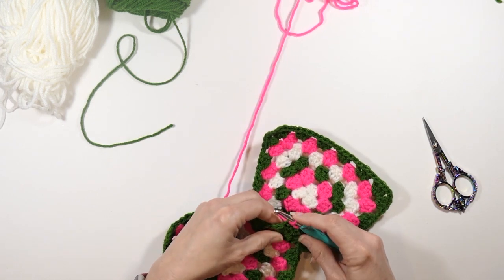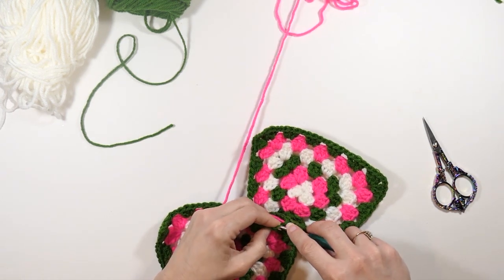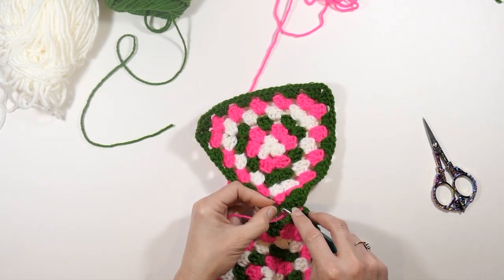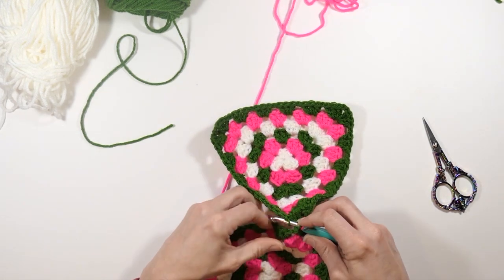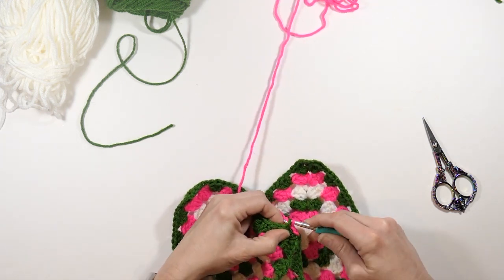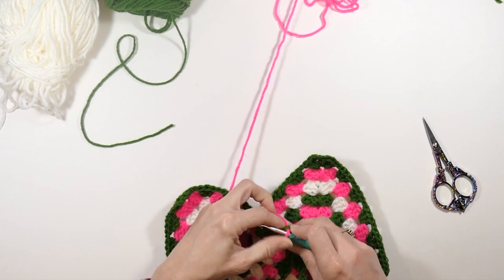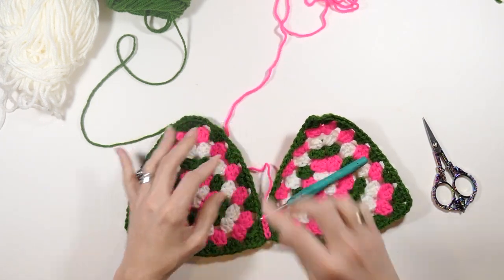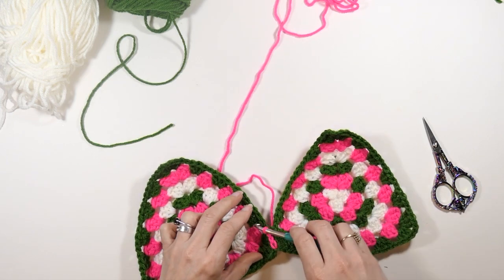And now I'm going to go with my left side first. So left side, and then my right side, I'm just working in that back loop, and then I'm going to yarn over, and pull through both. And so, as you can see, you have a line now, and I'm making a line with that pink all the way up, and I'm connecting them.